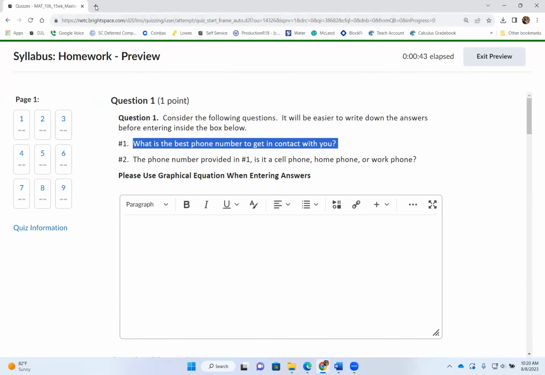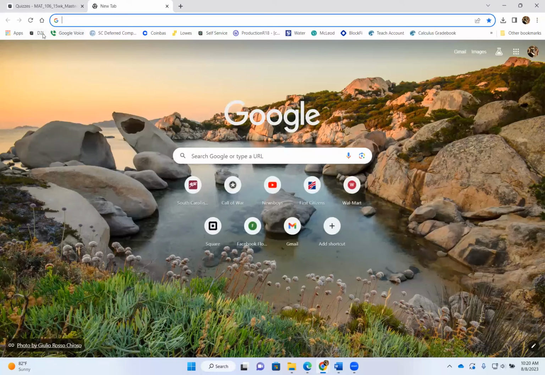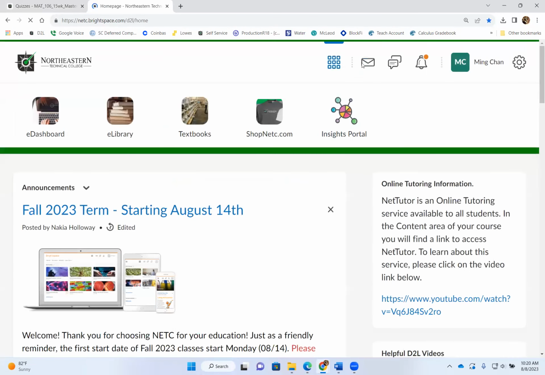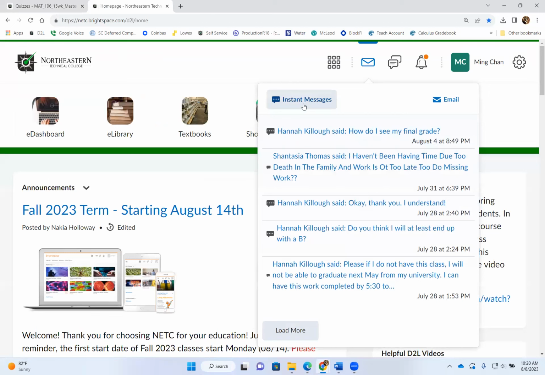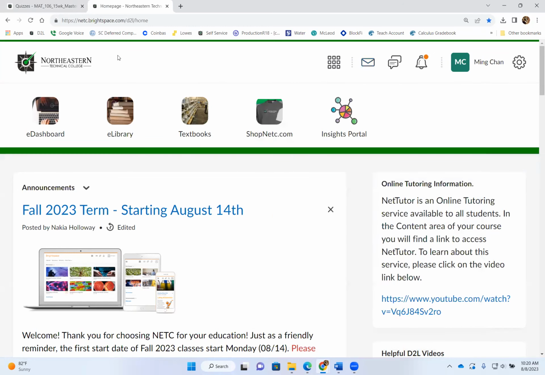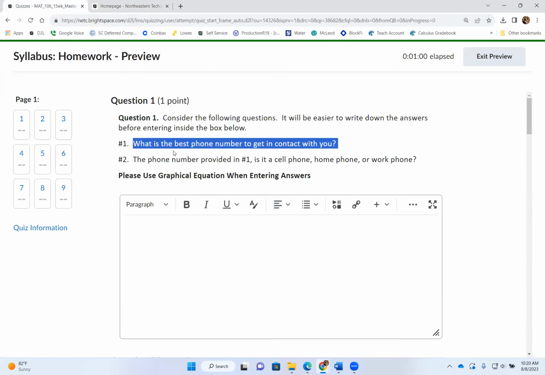But like I said earlier, my number one way of communication is always going to be D2L instant message, and I will also email you as well. So I actually keep up with your progress throughout the semester. If you went over 20% of the homework not being done, I will text you and see what's going on.